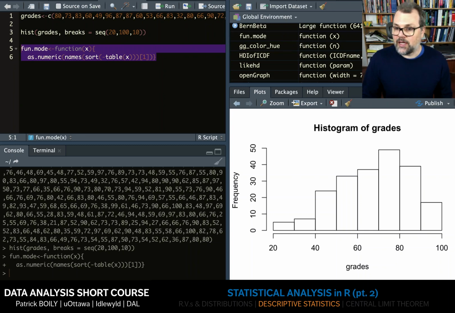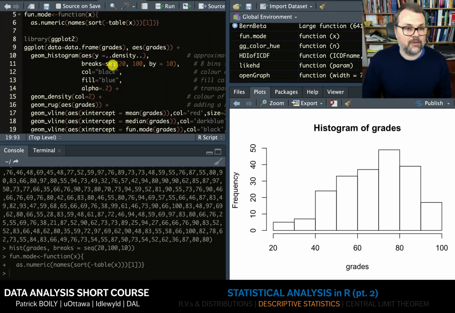Now we'll create a nice visualization which is going to contain a lot of the information about the data set. We're going to use the grades. The aesthetic will be the grades. We're going to plot a density plot. We'll have a histogram with bins that break by chunks of 10. We'll fill them in blue.